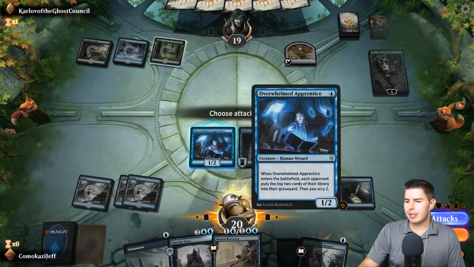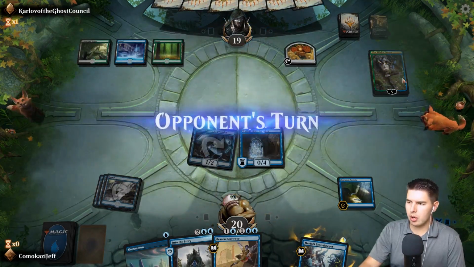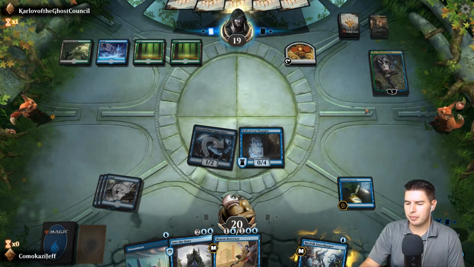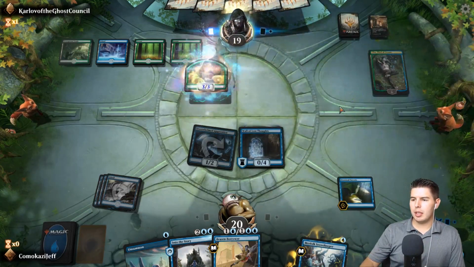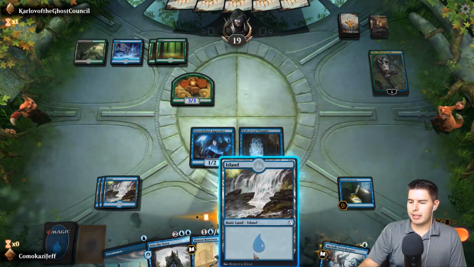Let's go ahead and swing at Oko. We don't care about their life total whatsoever at this point. So just going to keep him off so he can't steal too much of our stuff here. Yep, creates a 3/3. Can't really attack in. Perfect.